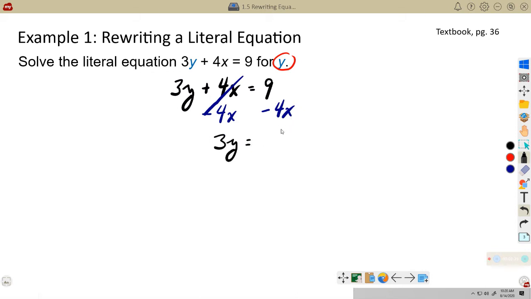Now, on the right, I can't really combine these. They're not like terms. I can't combine them together. So all I can do is write them as an expression. So it's negative 4x plus 9. Now, you could put 9 minus 4x. I'm not sure what the book has here. But generally, in algebra, there's certain rules that we try to follow. So usually we put the variable terms first and then the constants at the end.